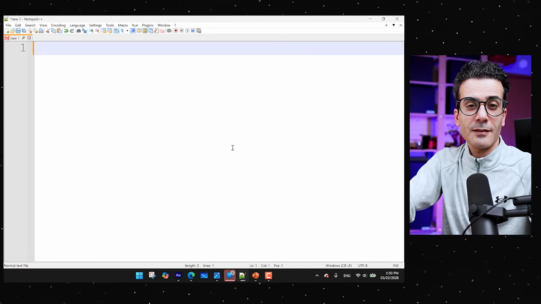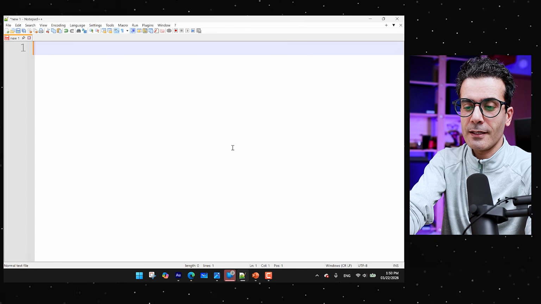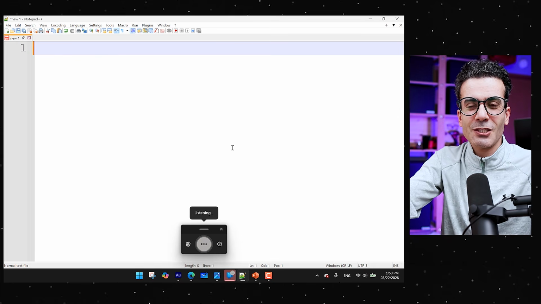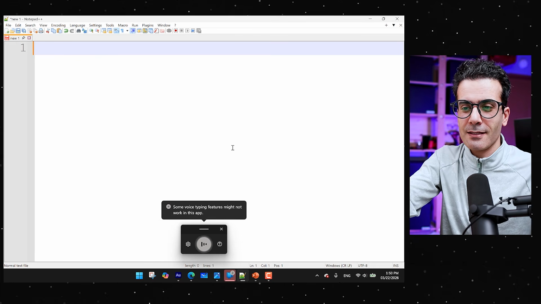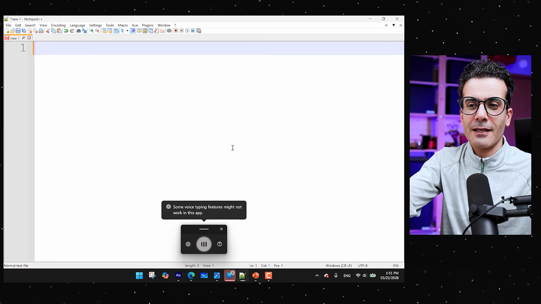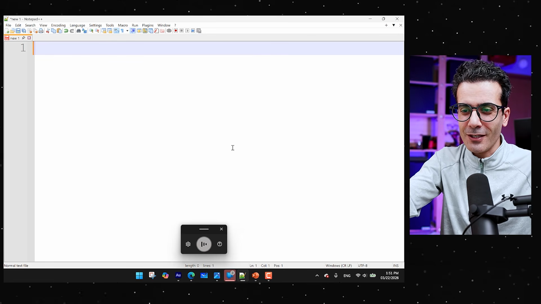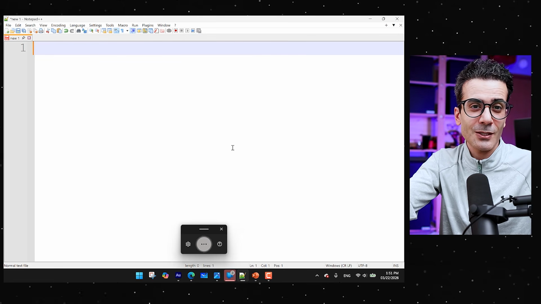So I'm inside the Notepad++. It works on the email as well. And if I hit Windows H, this listening will start to listen to me and it will convert my speech to text, and I'm hands-free, and it's just better for my ergo and every time that I'm tired of typing. I'm gonna stop talking, so you are gonna see that my speech will convert immediately to a text.